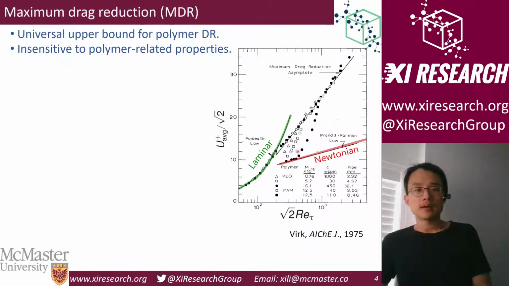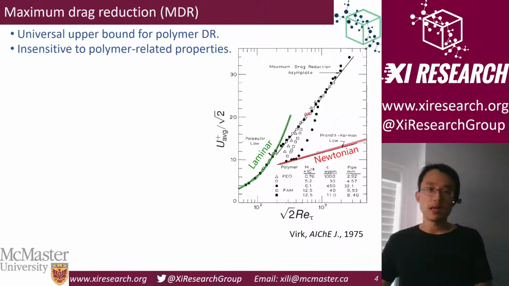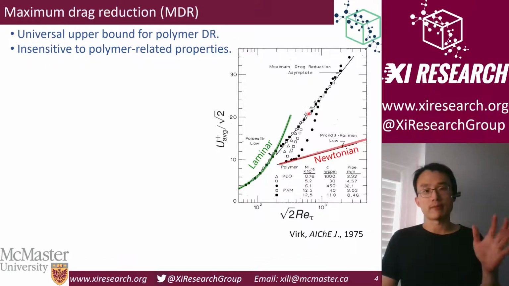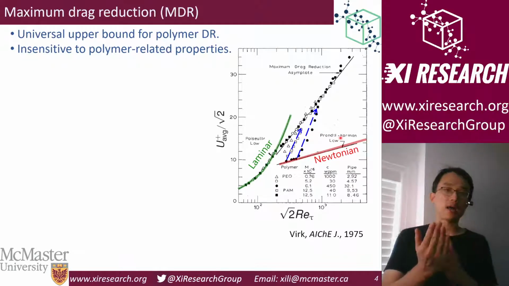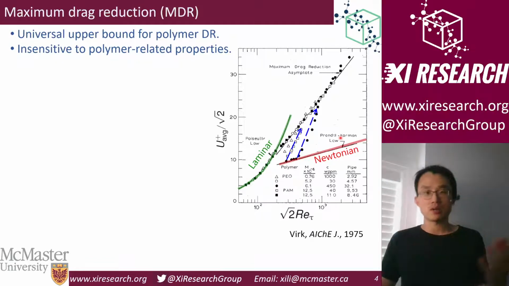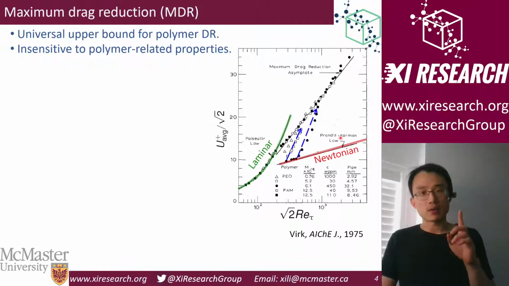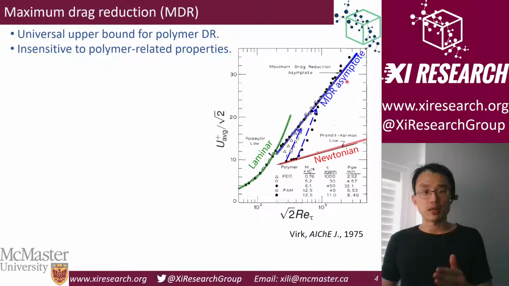So we know that if you look at this Prandtl-von Karman plot, which is a flow rate versus Reynolds number, if you have a polymer, you are going to have a higher flow rate for a given Reynolds number. Therefore, the flow lines you are getting here will be higher than that of Newtonian turbulence, right? And how much higher will depend on what kind of polymers, what's the concentration, etc. you are using. The more effective the polymer solution is, the steeper the slope will be. But interestingly, no matter which polymer you are using, no matter what the concentration, no matter what the molecular weight, they are bound by the exact same maximum drag reduction asymptote. It is universal to different polymer properties.